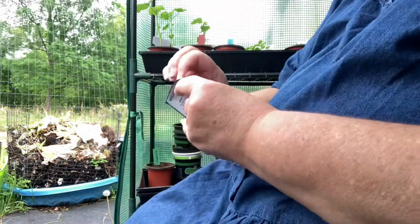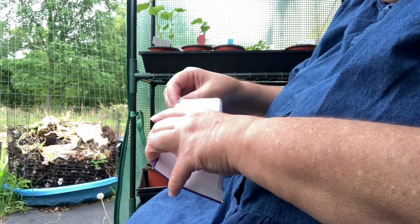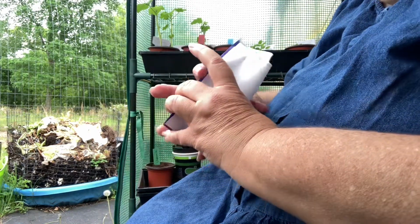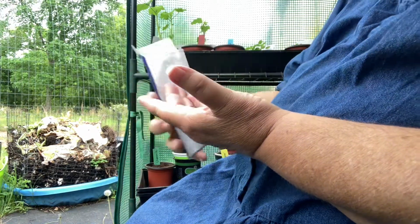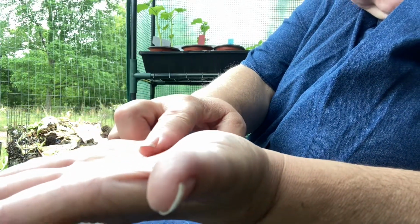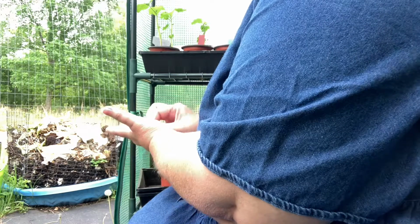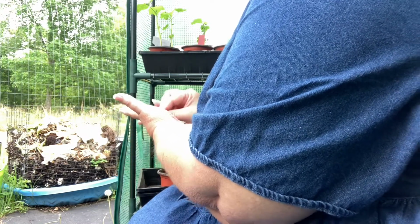And this one is the German chamomile. I've never grown chamomile before, but it has such a lovely flower. I don't really do teas. I've just never cared for any teas, but that doesn't stop me from growing the seeds of herbs and stuff, just because I like them and they're beautiful. These again are a very, very tiny seed. You probably can't even see them. So tiny, I can't even get them off my hand. And I'm going to cover these slightly lighter than I did the others. And just press them down in there really good, so there's good contact.